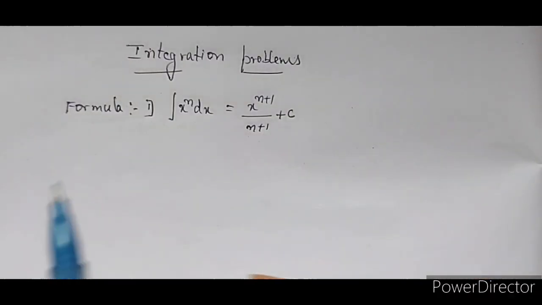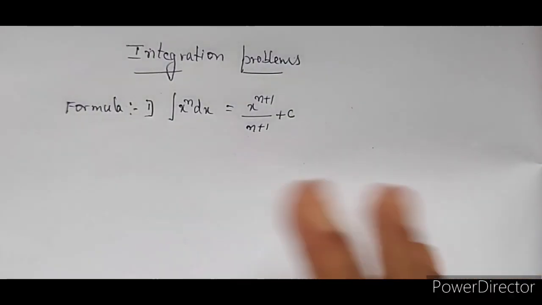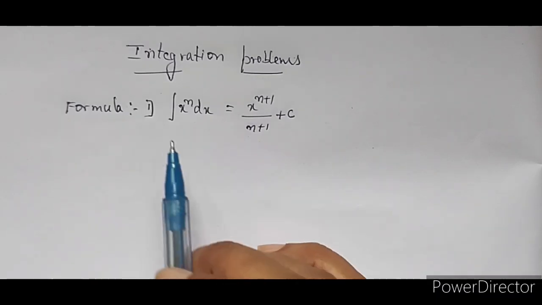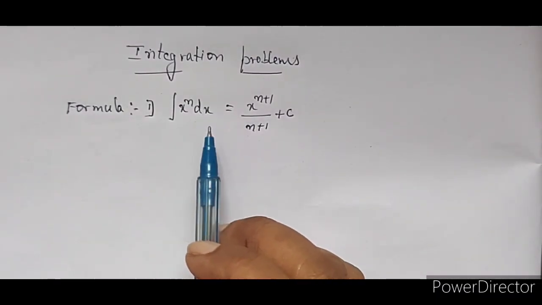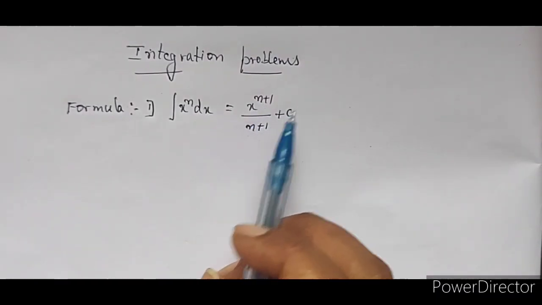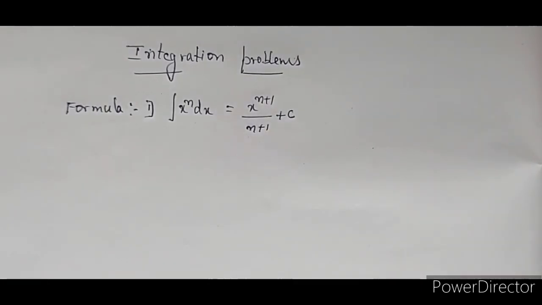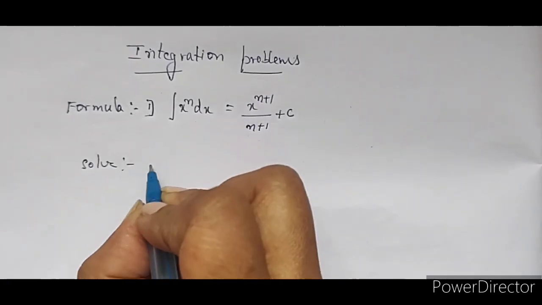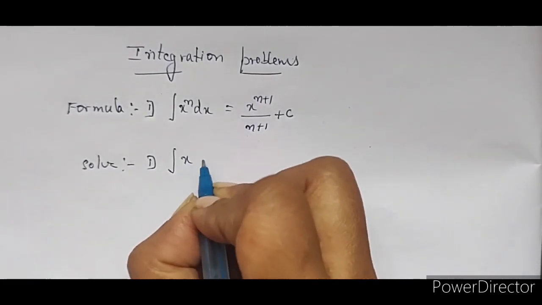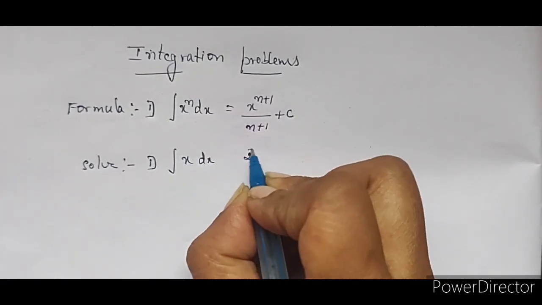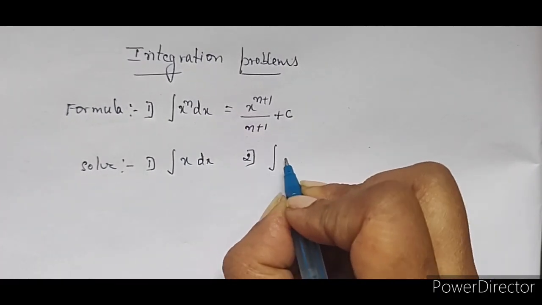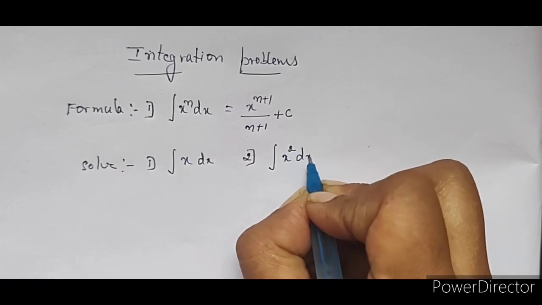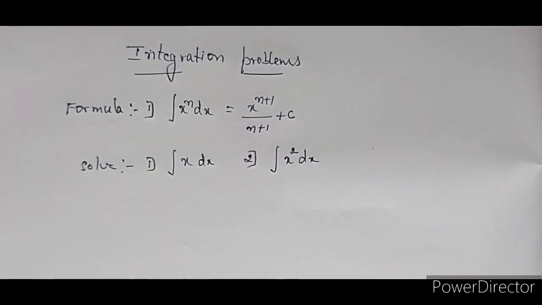We shall solve integration problems by using the standard formulas. First we shall see how to use the standard formula, integration of x to the power of n dx is equal to x to the power of n plus 1 divided by n plus 1, and solve the integration problem. First I shall give some simple examples. Solve: first one, integration of x dx. I'll take two problems here. Second one is integration of x square dx. We need to solve these two integrals by using this standard formula of integration.